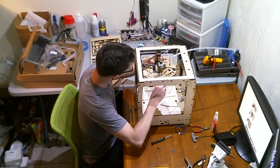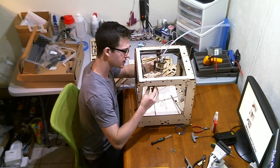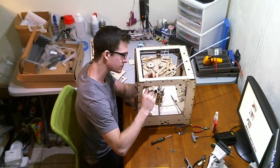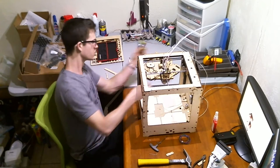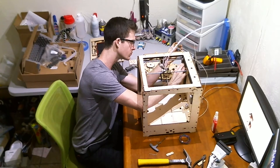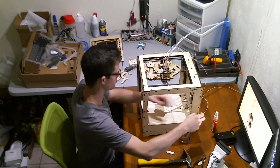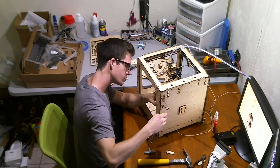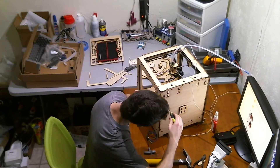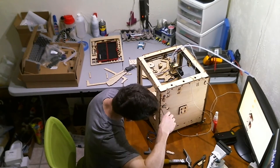Getting the XY carriage into the Ultimaker chassis was also a daunting task. If I had another couple of arms it would have been a lot easier, but one person holding four different things is kind of difficult. But lo and behold, with patience and a hammer I was able to get everything in. Be really careful when you're putting in the X and Y axis rods — if they're not perfectly parallel they will cause you a lot of grief down the road. So take your time and make sure everything is perfect.